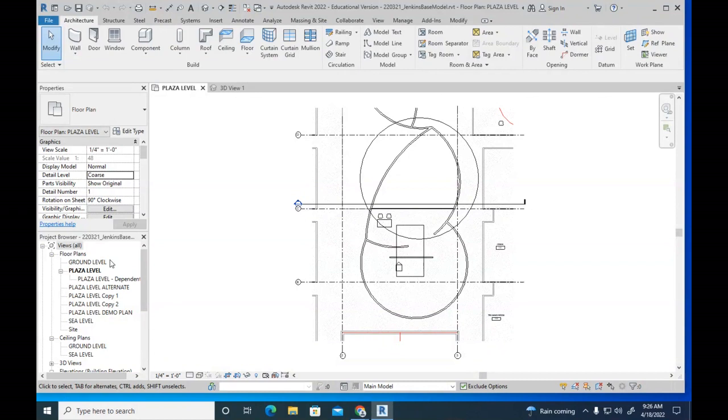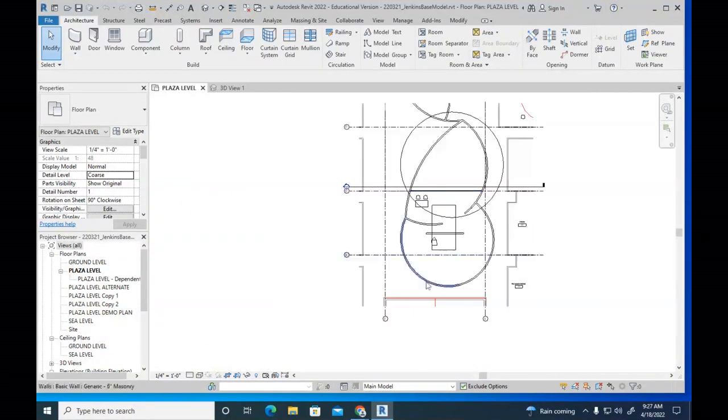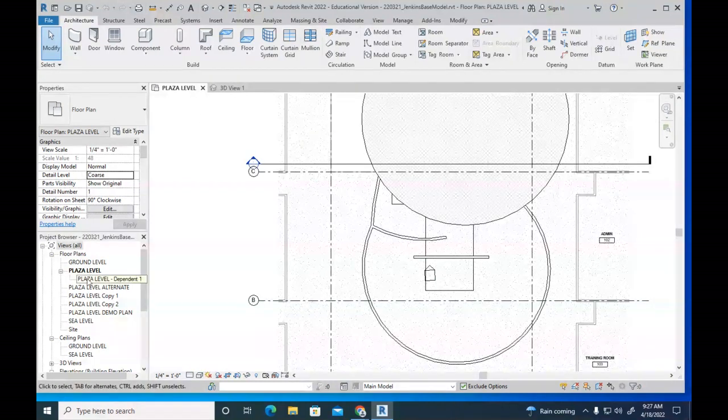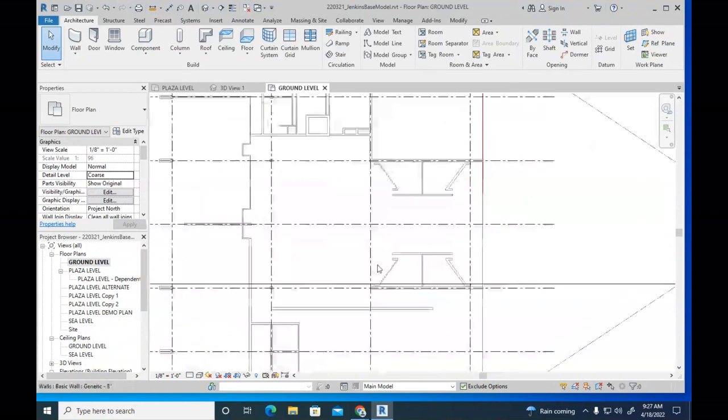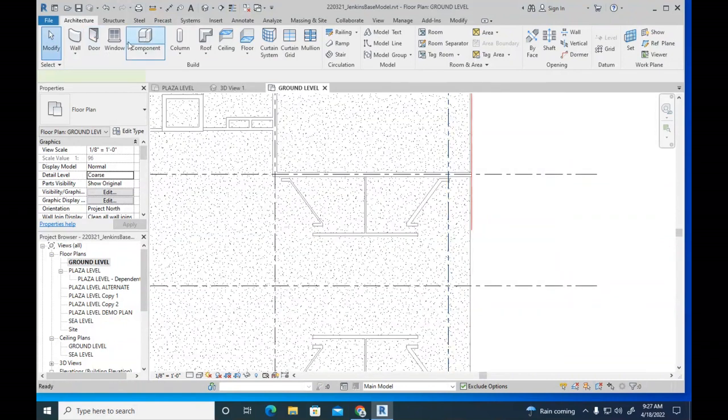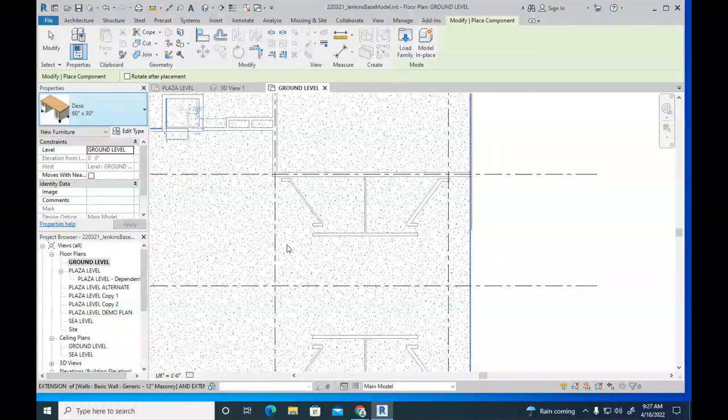Try to highlight this. Okay. What's the bottom floor too? And you can see the furniture on my floor. Yeah, it's a big one. I don't know if I have anything right underneath here. Let's see. So this is my plaza level plan. Let me add some furniture onto this plan so I can try it.